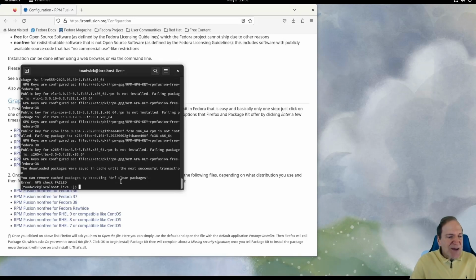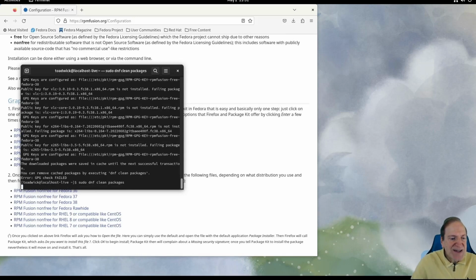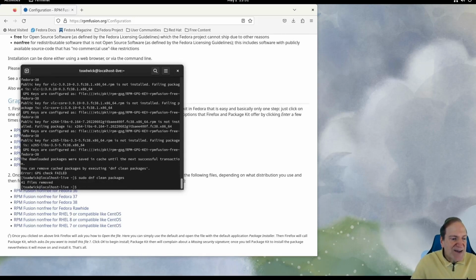So it says that it didn't install VLC anyway. It says I have to remove some cache packages and it's showing the command. So sudo dnf clean packages. So I'm going to type that in there. And so now it removed 41 files. So that should do the trick.